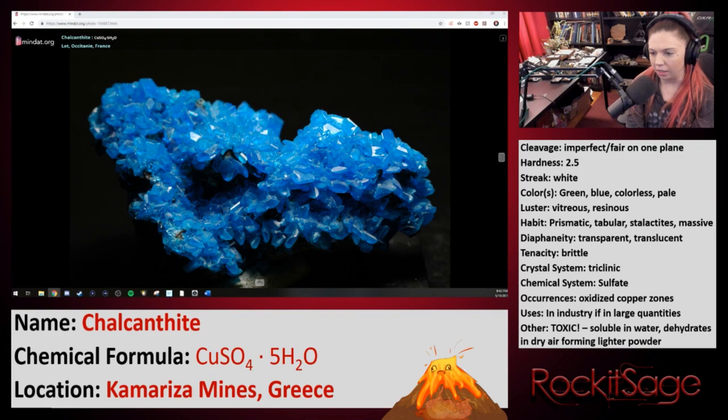It could be due to the reaction of just water in the atmosphere, which is most likely what it is, to be honest. Which is why you shouldn't smell this mineral. It's a very toxic mineral. You shouldn't handle this mineral. And this is why we're going to go over that right now.